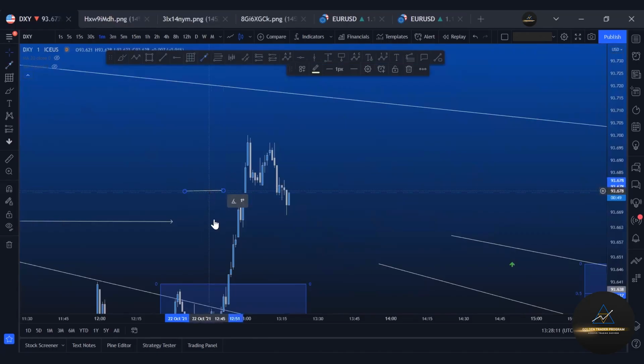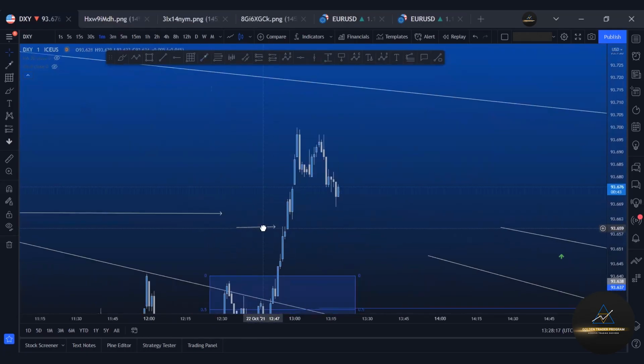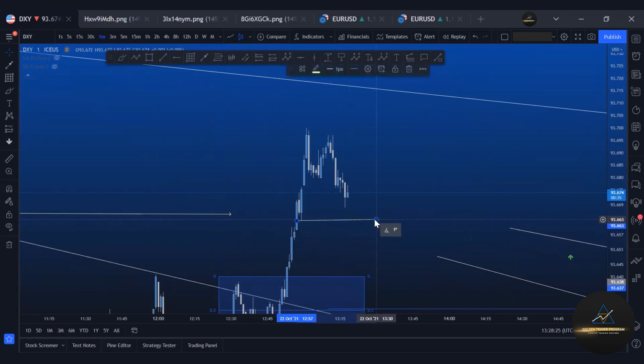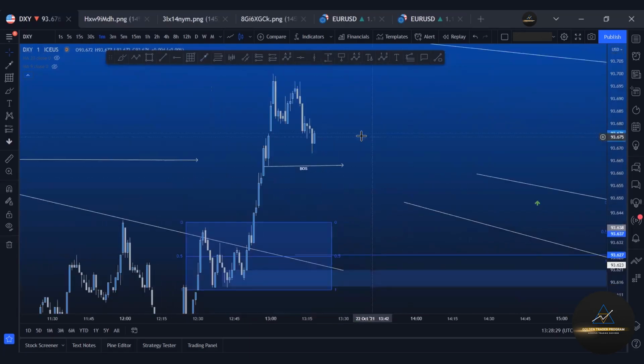We'll follow it around. A rally. This is a bit of a pullback. Rallied, hasn't really broken structure. This is the most relevant structure at the moment, as you can see on the 1 minute time frame. So no trades for me. I personally would not be taking any trades there unless we get a break of structure.